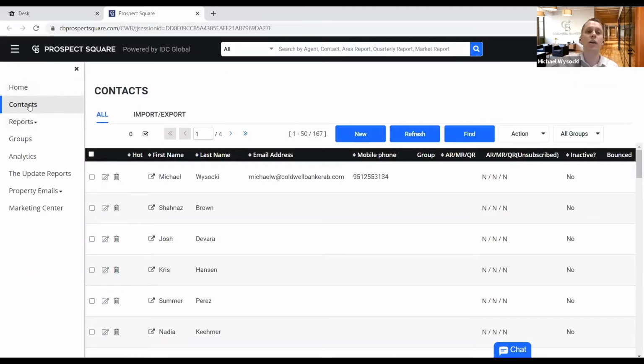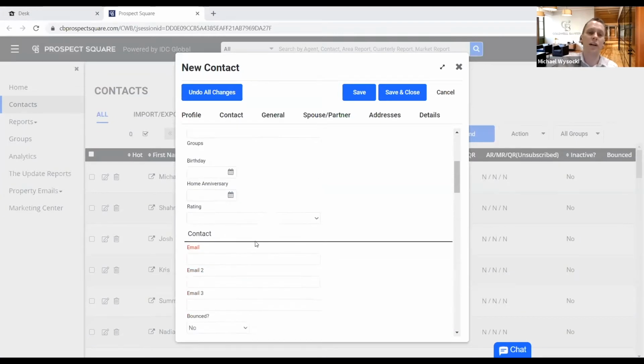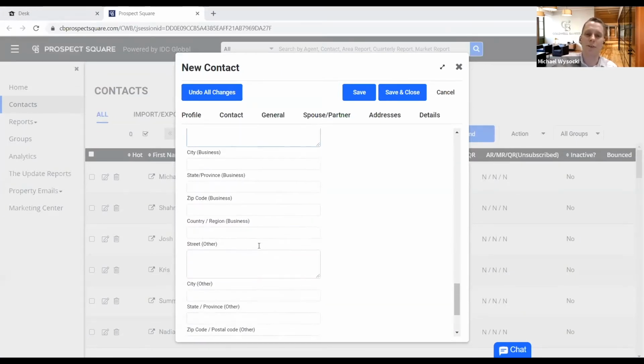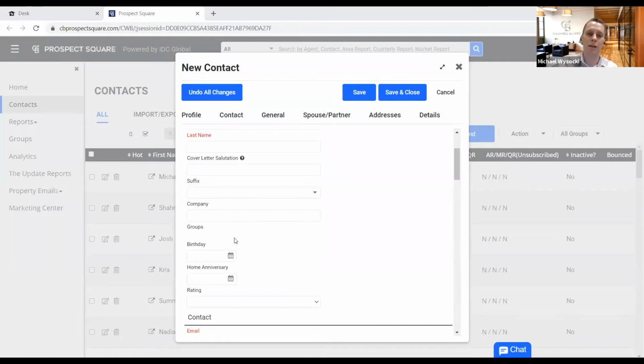So if you click on the contacts tab on the left-hand side here, you get the contacts page. I already have a bunch in here from when I synchronized my address book over. But you can always add in an individual contact one at a time by clicking on this new button here. So if I click on new, it just gives me the option to add them in, name. You can add in a lot of stuff other than just their email, their address, all those things. That's great, but you really just need first name, last name, email. That is the bare minimum here.